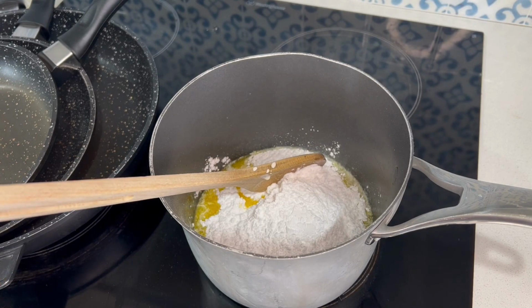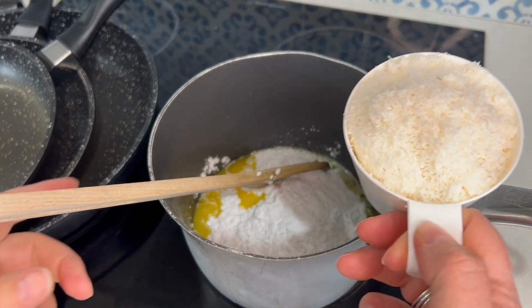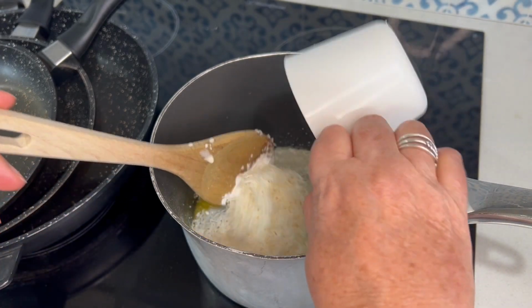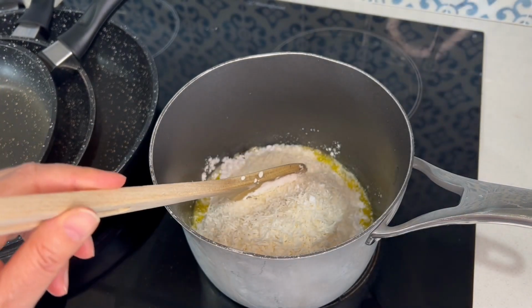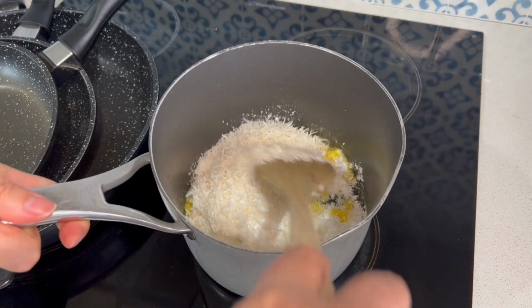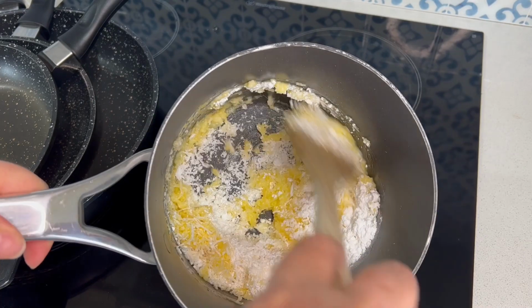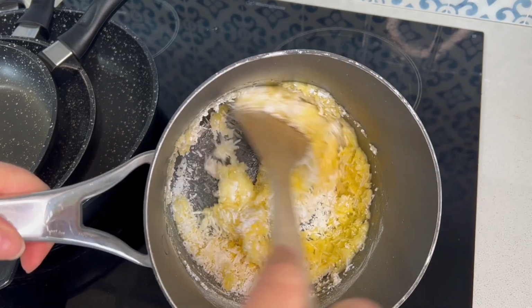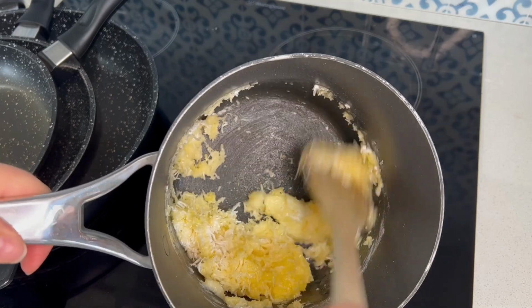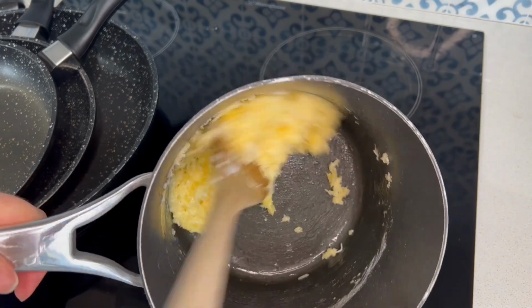and 1 cup of desiccated coconut. I ran out of part of that, so I've got half shredded and half desiccated. It wouldn't really matter, it's just a different texture, and we'll soon see, won't we? Because I'll be doing this one. And so then you just got to mix that together so that it all comes together like this.